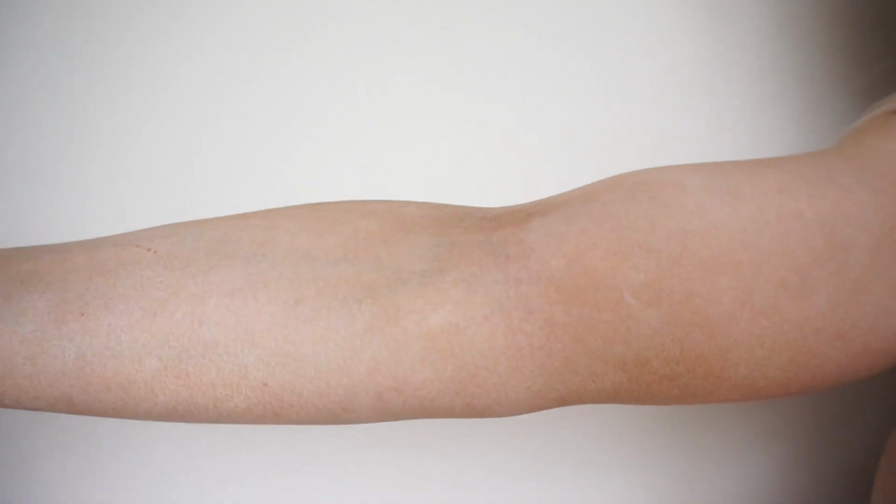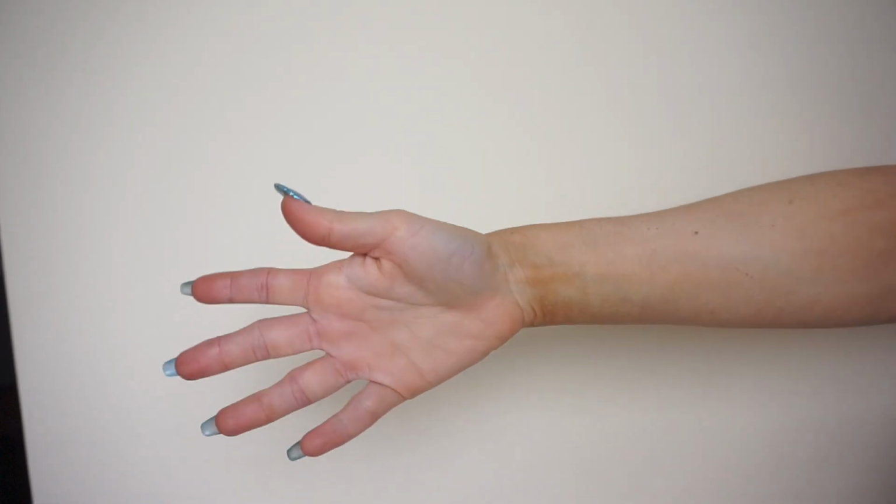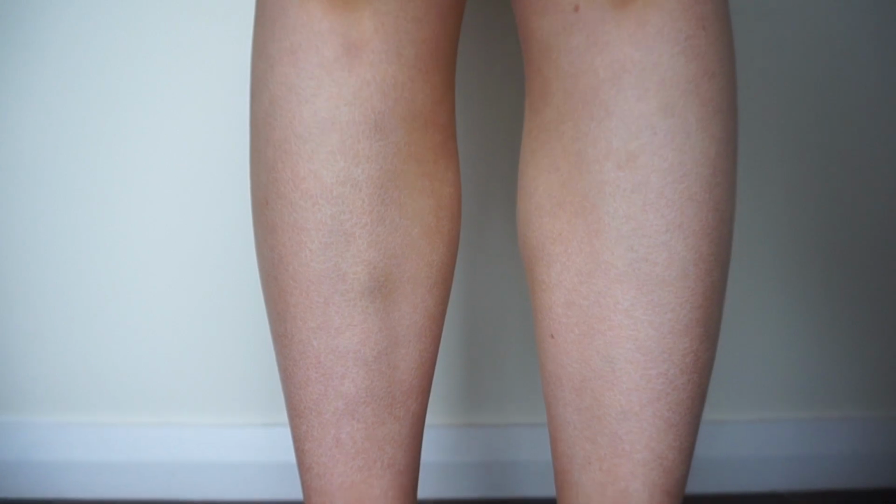So the first product I'm going to use is this Bondi Sands Self Tan Eraser. This is the best invention ever. If you get stubborn tan that just doesn't want to come off your skin, this breaks down that tan and helps you exfoliate it off so much easier, so that we can re-tan within a day, which is awesome. My tan's just a bit patchy. I'll show you a bit of a video right now, but it's kind of gone a little bit scaly. It's starting to look not so great, and I also have another photo shoot coming up this weekend, so I need to have a fresh tan for that.